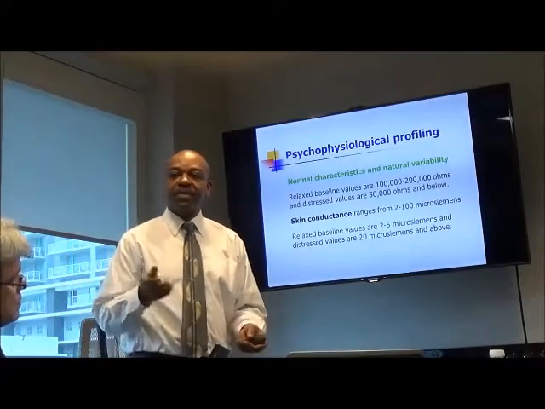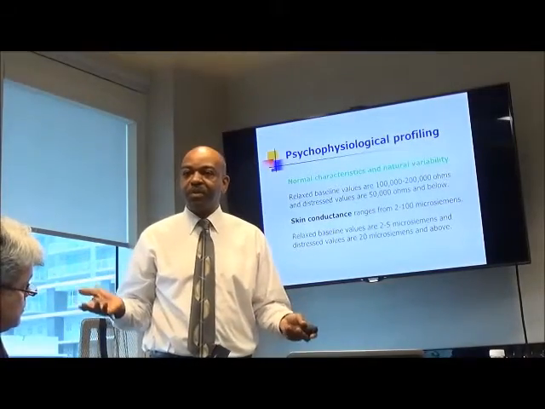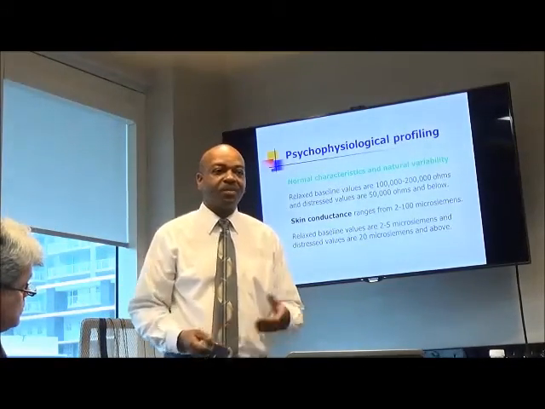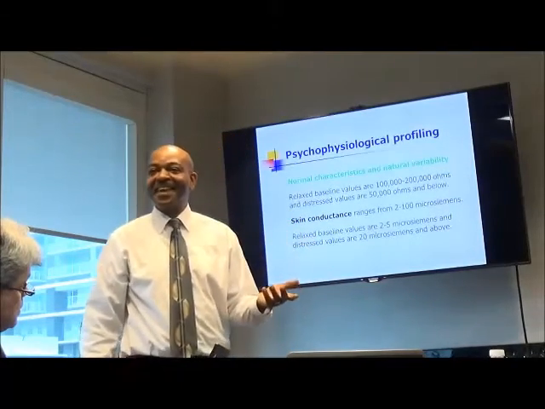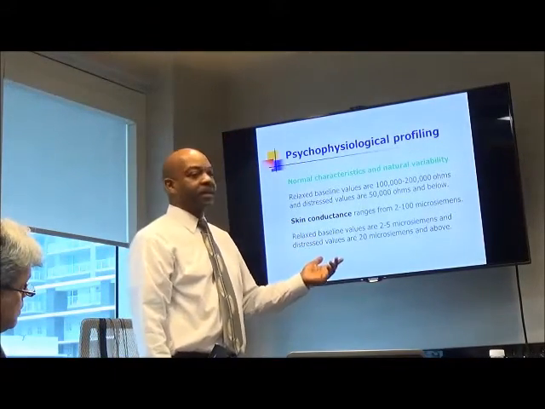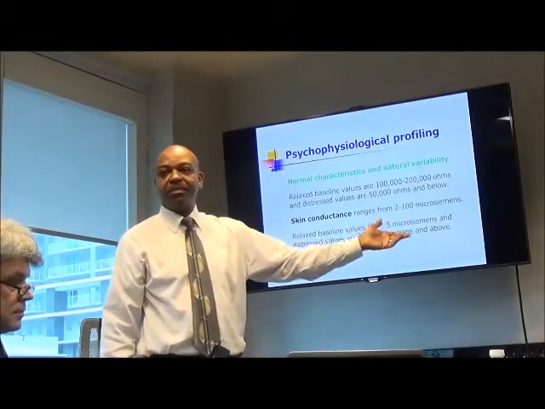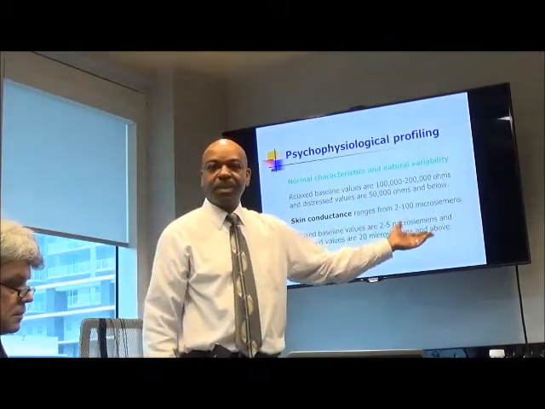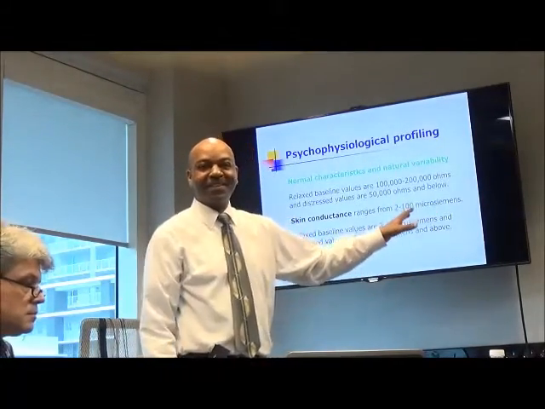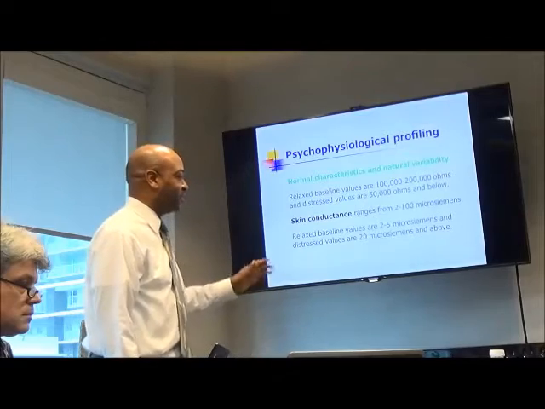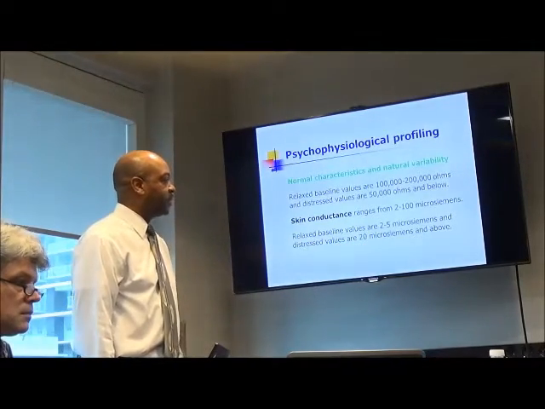They first came out with the term micromhos, and it's basically ohms spelled backwards, but sometimes people started to feel like that was a little silly name to use, so they thought they would improve, and they made it microsiemens. But every time in a class when I say microsiemens, usually somebody starts to laugh because that sounds a little funny. But these are the units that are measured.